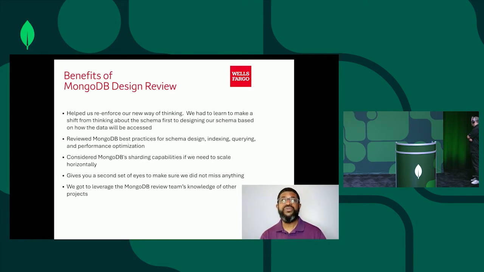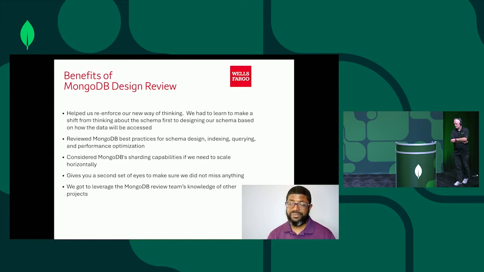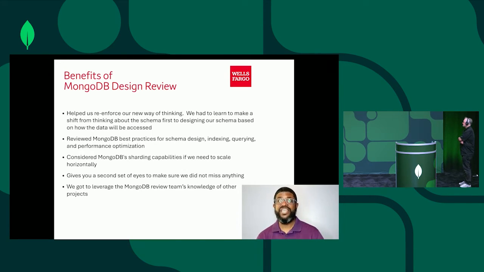And one of the things we were a little concerned about was redundant data. As you know, in Mongo, a little redundant data is not that bad. It just depends. And it really worked out well. We were able to also review the best design practices and schema designs and indexing and querying with the Mongo team to make sure our performance was optimized.